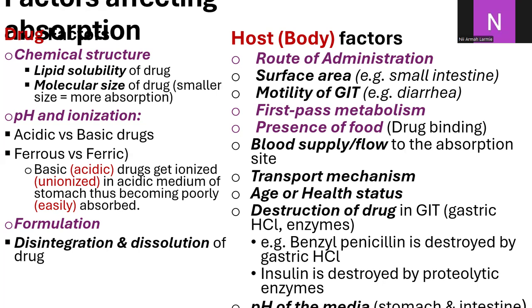How much blood is being supplied to the site where absorption is supposed to take place will also affect your absorption. The more the blood flows through the area, the more absorption occurs. The less blood flow, the less the absorption. What mechanism is the body trying to use to pick the agent? If it's a simple diffusion, it's the fastest, it's quick, and it's easier. If it is an active transport system where energy is required, it is slower. So depending on the transport mechanism being used, you could also affect your absorption.